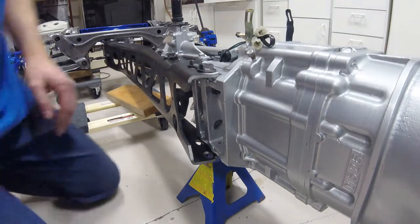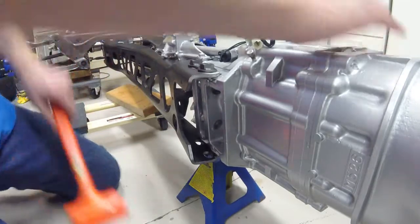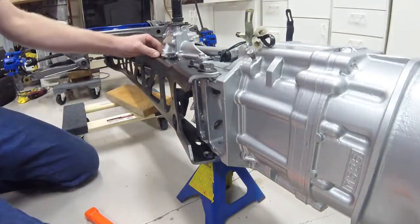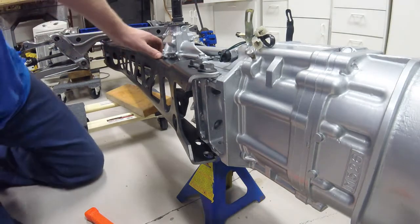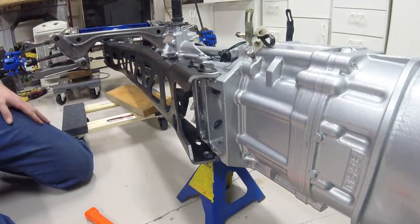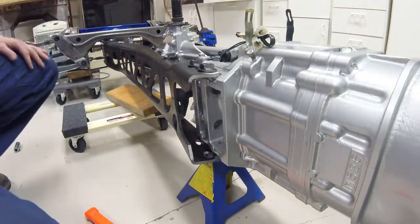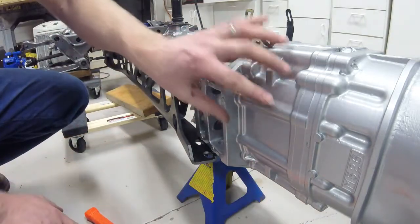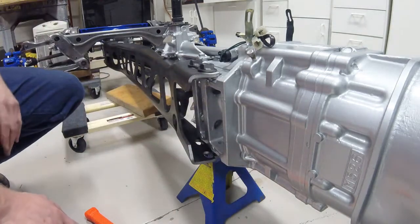Now it's time to knock the power plant frame in. It's contacting this bolt right under here, so I'm going to have to figure that out. I need to lift the transmission up some, as I'm too tight there from the look of it. So I'm going to go get my jack and place it under the main body of the transmission on the underside, so I can adjust the height of my transmission for alignment.